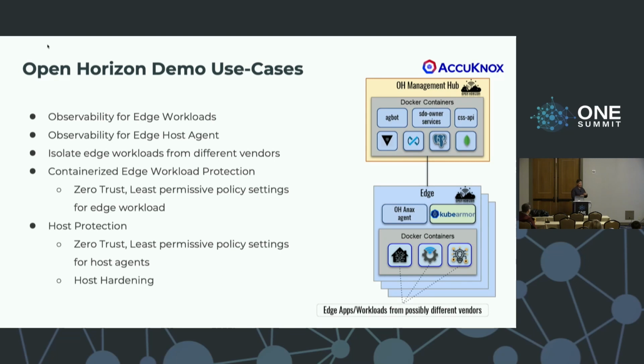So beyond the containerization or isolation, you want to be able to deploy different policies, right? So app A is going to have a different behavior profile than app B. So you need to fine-grain tune those policies per app. And the host as well, right? The host is on the network. It's still vulnerable. It's got lots of software for which CVEs are being issued, right? So we need to implement a least privilege set of policies and hardening for the host OS as well. So those are all the main use cases.